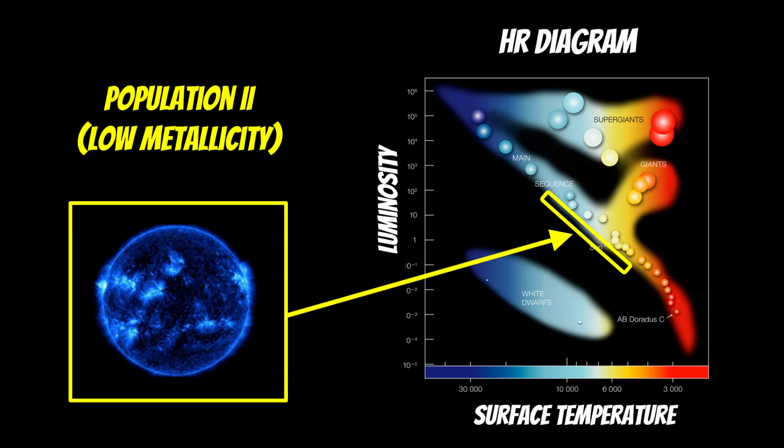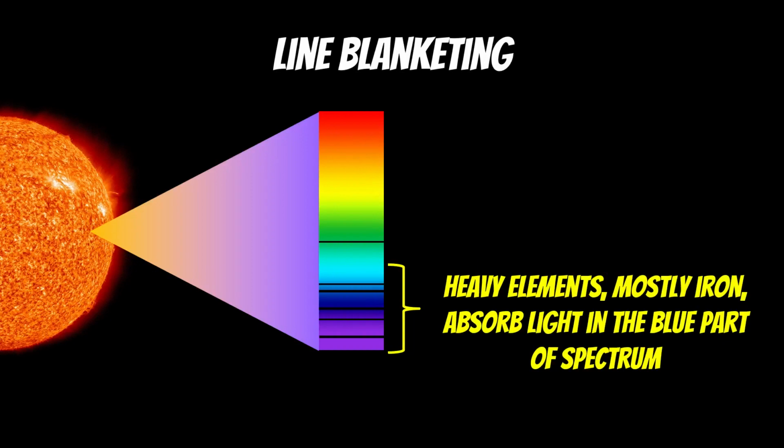Now, what that means on the HR diagram is they sit slightly to the left. So the HR diagram is this diagram of stars where you have the luminosity plotted against the surface temperature, and the diagonal down the centre is the main sequence. So the more massive a star, the higher the surface temperature and the more luminous it is. And main sequence stars will sit somewhere along there depending on their mass, really. But a low metallicity star, in comparison to an equivalent high metallicity one, is going to sit slightly to the left of that, because it's going to be slightly bluer, which means it sits slightly to the left that way. So it's kind of just on the side compared to a higher metallicity star, which would be further to the right.